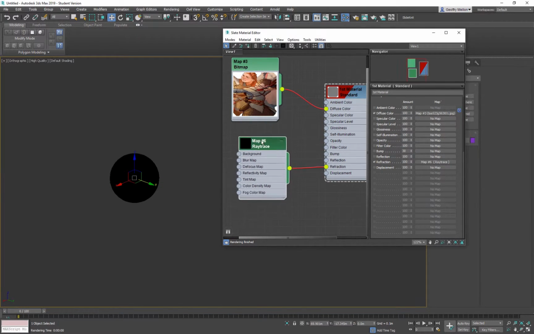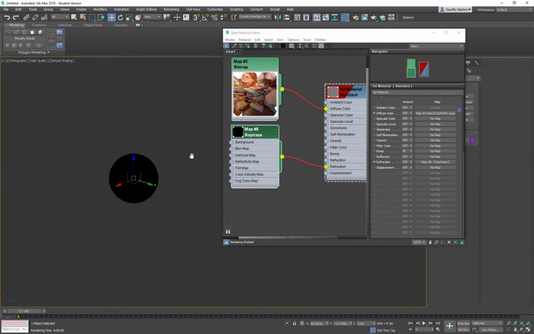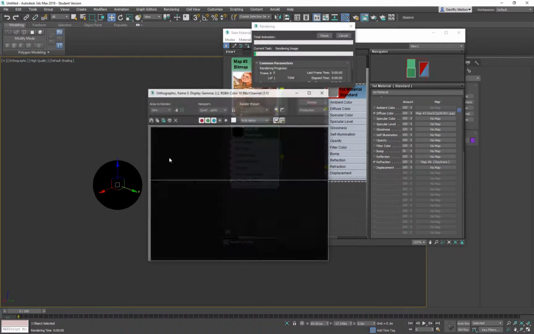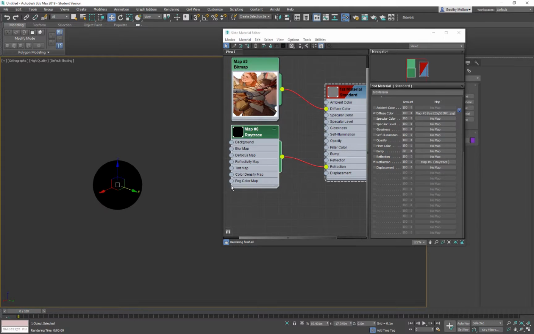Refraction is actually a hugely mathematical thing that a lot of game systems don't do. That's why glasses in games look like crap. For rendering though, it may actually, that's probably another thing. It may not show up till you render. Let me see if I render here. Yeah, it still doesn't show up. You need to have something to refract against. There's no plane, there's nothing refracting.